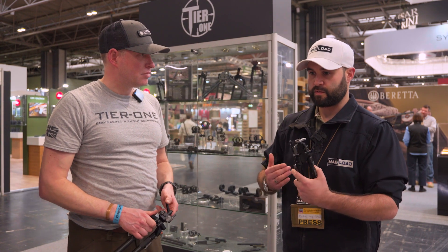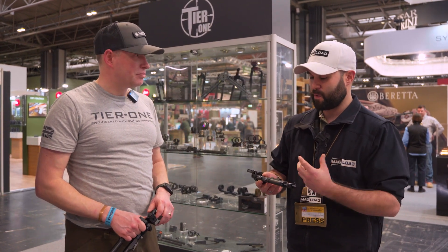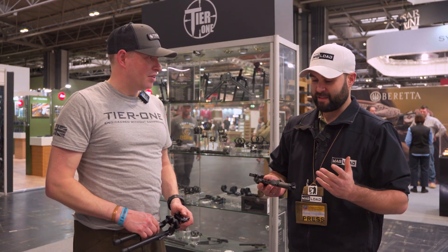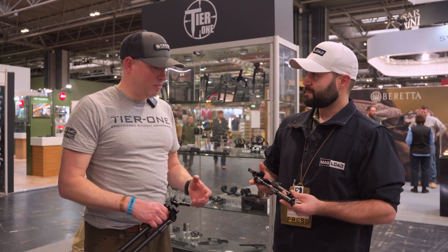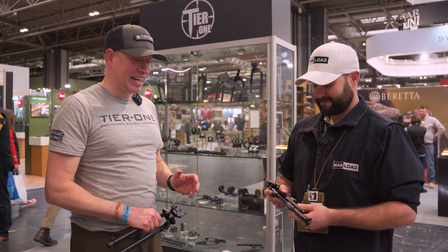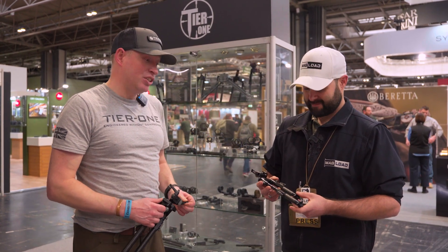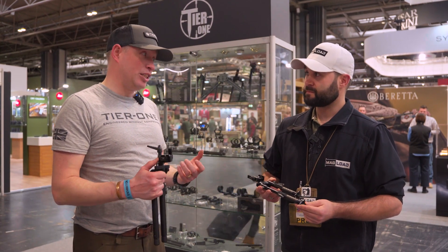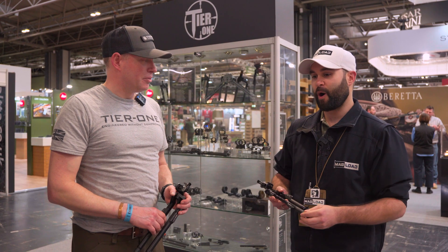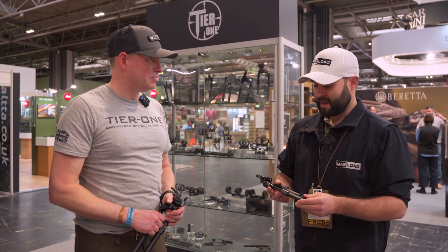The price is at the higher end, but you get what you pay for — you don't want to buy three different bipods at those prices. Buy once, buy right. Craig's mantra is: 'We make it better than anyone else, or not at all.' Everything is made in the UK, sourcing all materials from the UK. It's a premium product because it's designed to be a premium product. The ethos is not to bother doing something unless you can do it better or offer something not currently available.